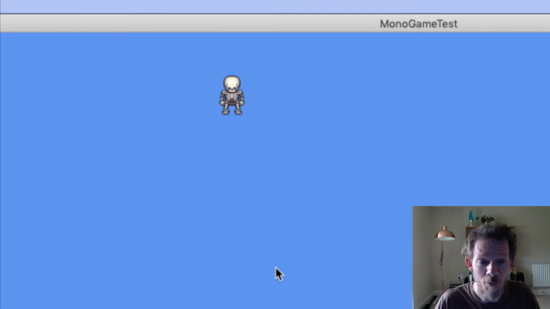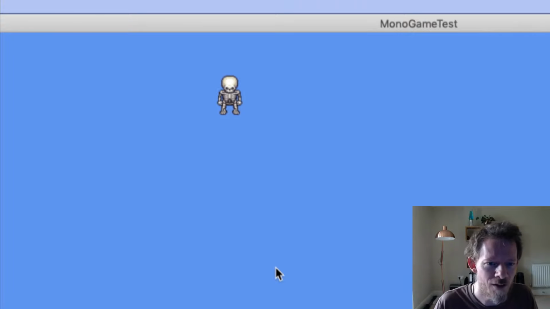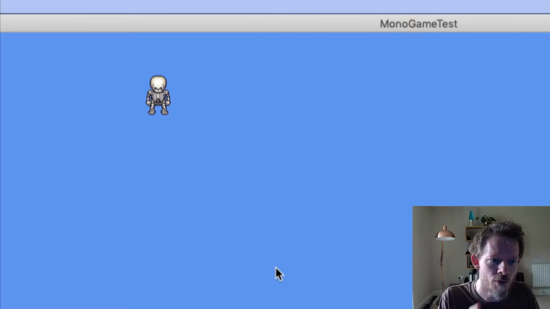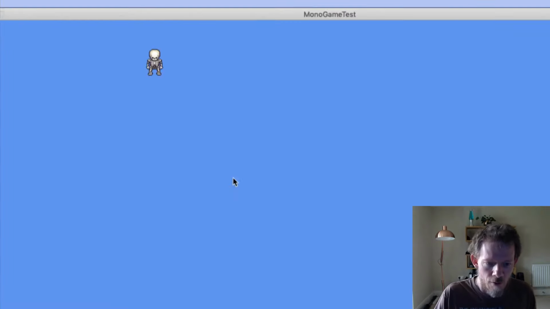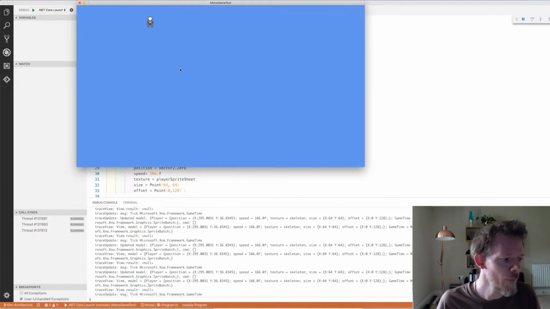Now, this live stream isn't about that, but I'll point it out in case you've noticed when I'm moving about, you can see a slight flicker, and this is subpixel smoothing. Like that image there is crisp, and that's what it should look like. This is an artifact of when we move our sprite, we move it as a float 32, and it may or may not be on a pixel boundary. So when it is on a pixel boundary, it's nice and crisp like that. So that's the first thing I was going to point out.